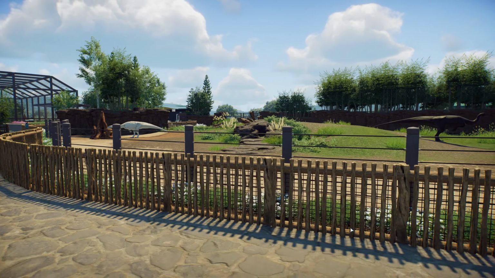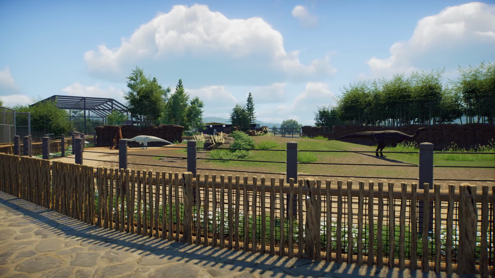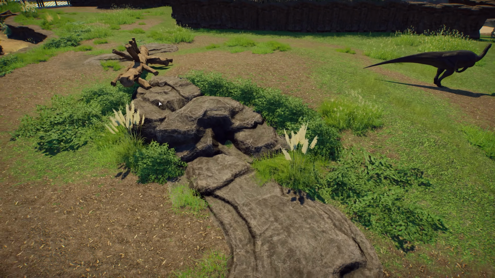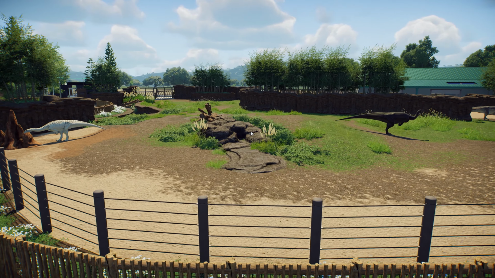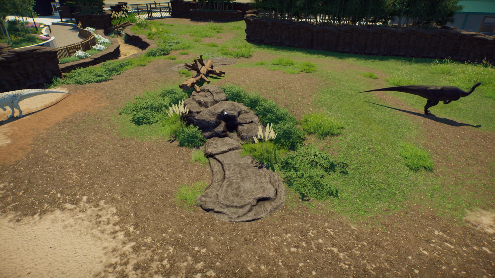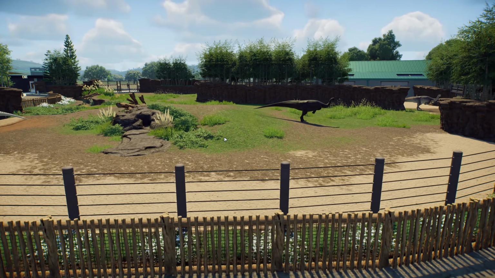Oh, this is an even better view. What I love about this view too is you can briefly see the Coelophysis habitat. And what I did for this was, this is a custom log that I made. It's up on the workshop already, so you can go check that out. I made that with some of the sandblasted wood pieces that are in game, and then I embedded a flat rock to add some additional texture to this hill. But yeah, I really love how this looks.